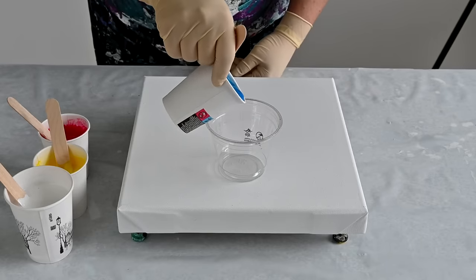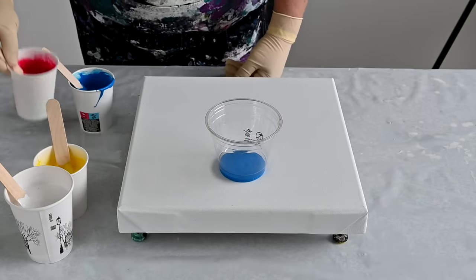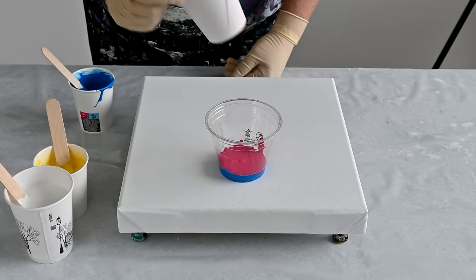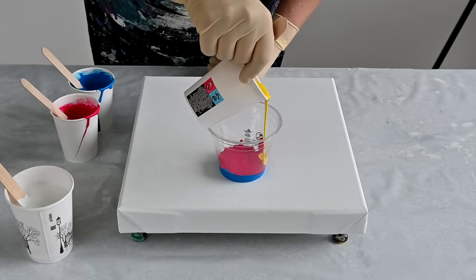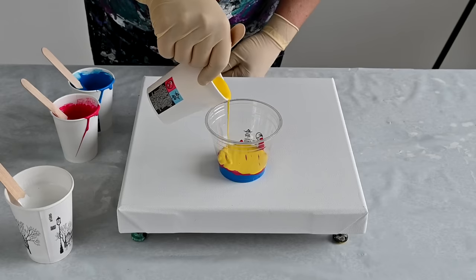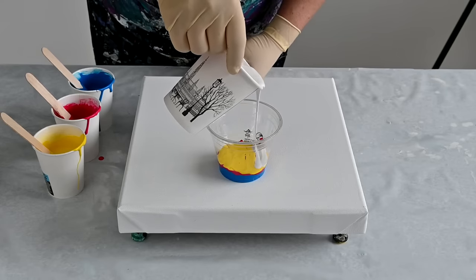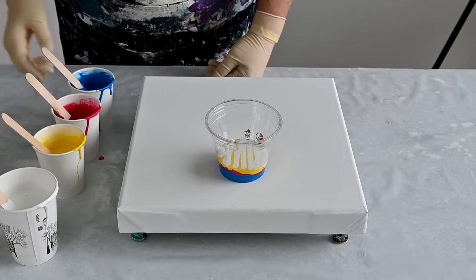And now I will layer my cup. And I will add some blue on the bottom. And then some magenta. And yellow and white, and I will repeat that process till my cup will be full. And I like layering paints, so I enjoy this part of the process. Maybe not as much white as other colors, I don't know.